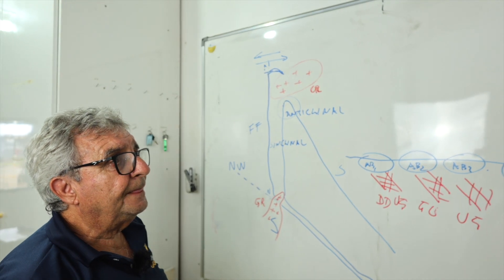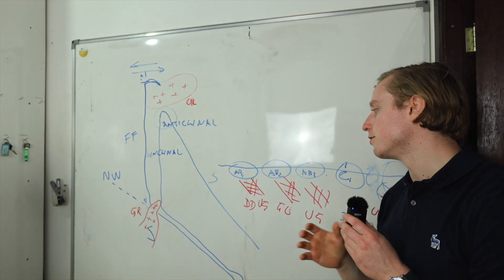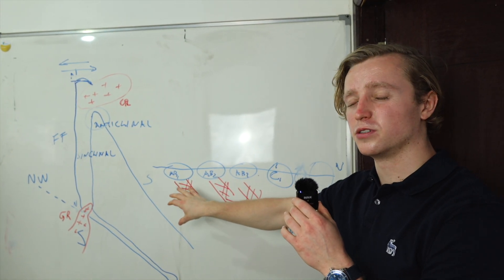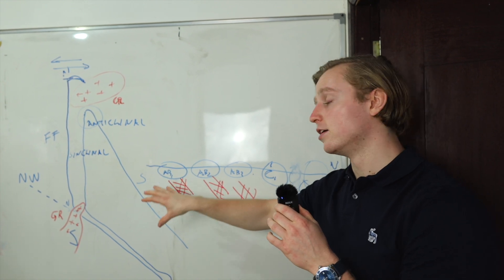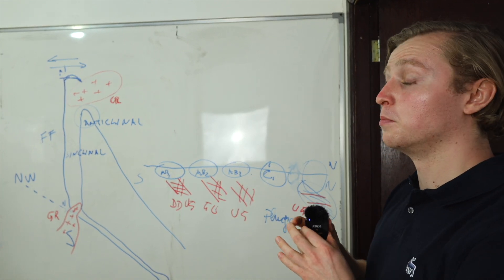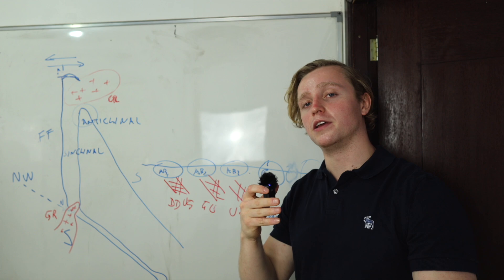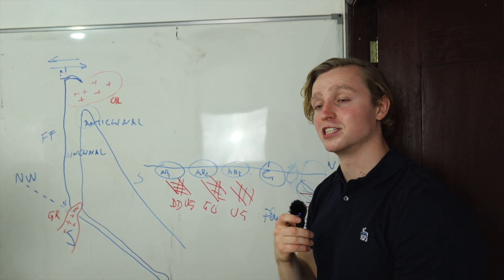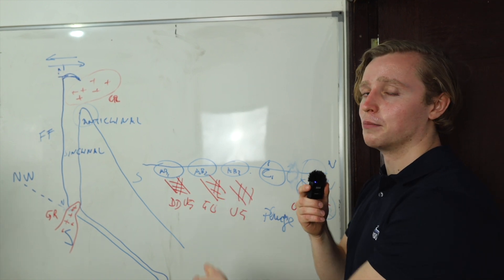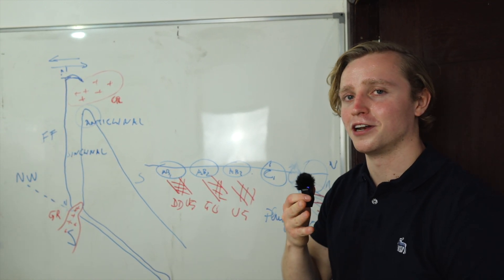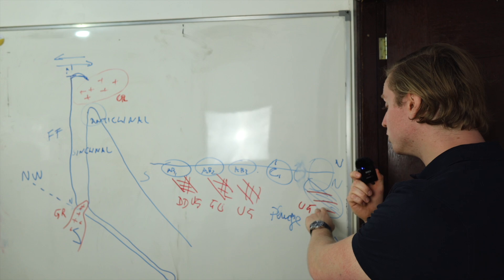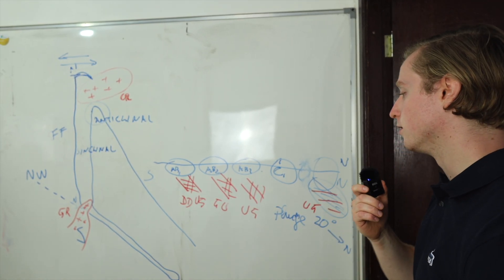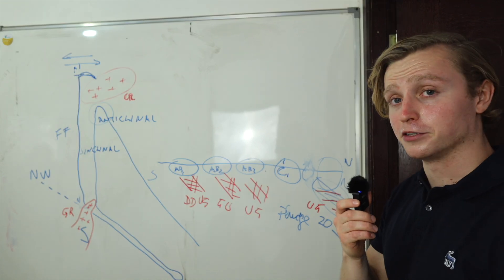So to quickly summarize for the viewers at home. Basically what he's explaining to us is that we know that there's also an inclination in these resources, but there's no diamond drilling yet under these pits. So potentially there might be a very large resource there. We just don't know at this time. The geological information seems to point in that direction. But diamond drilling needs to be done under the pits to find out if an underground mine can be done there. But we do know it can happen at Urukum, which is of course where the company will start underground mining very soon.